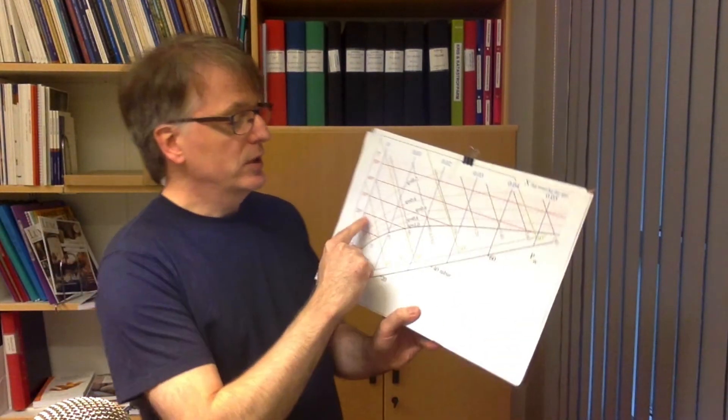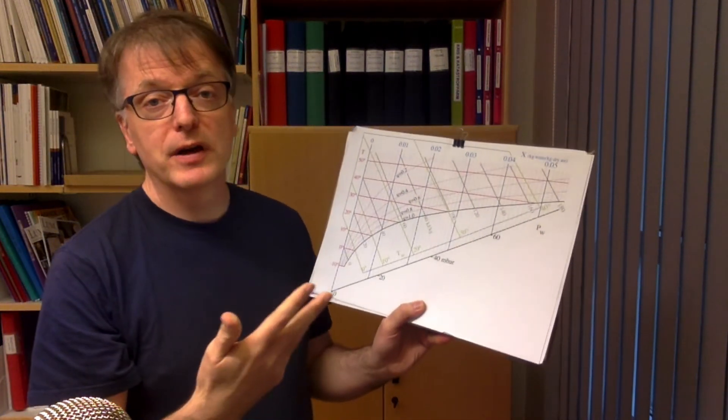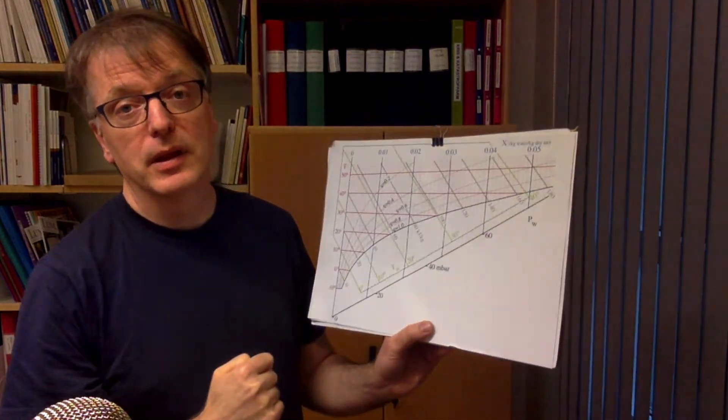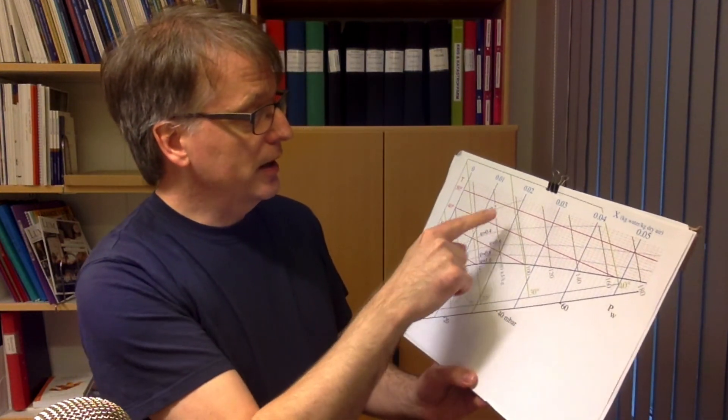But okay if the mixing line goes above the 100% humidity line how do you find the solution? Well you do it by making a mass balance of water and or making an energy balance. Making a mass balance of water you can find out the x and making an energy balance you can find the enthalpy. So if you make both mass balance of water and an energy balance of the system and draw the solution graphically in a Mollier diagram you can actually check your calculations. Because the x and the h gives you a point and if that isn't on the line then something is wrong in your calculation. If it's very close to the line it could simply be that you have some problems with rounding errors and things like that.